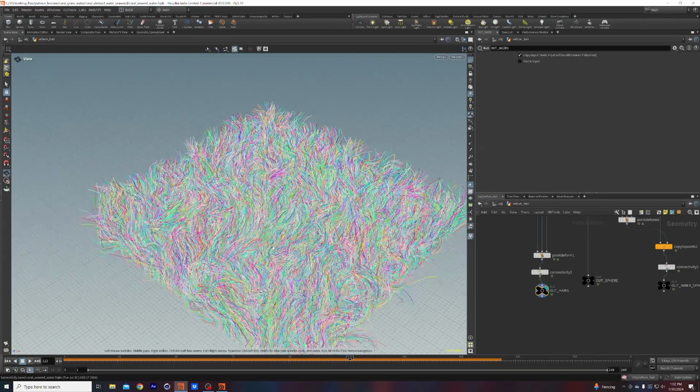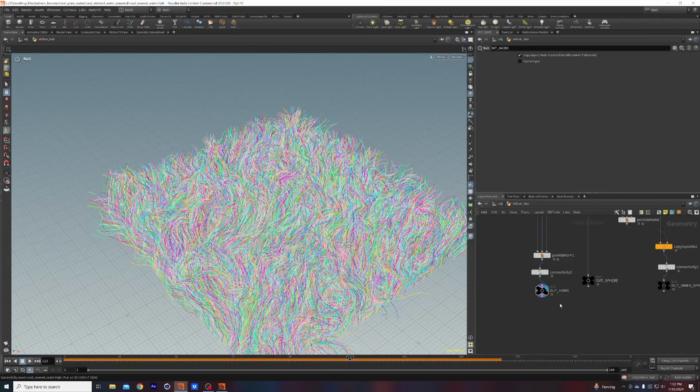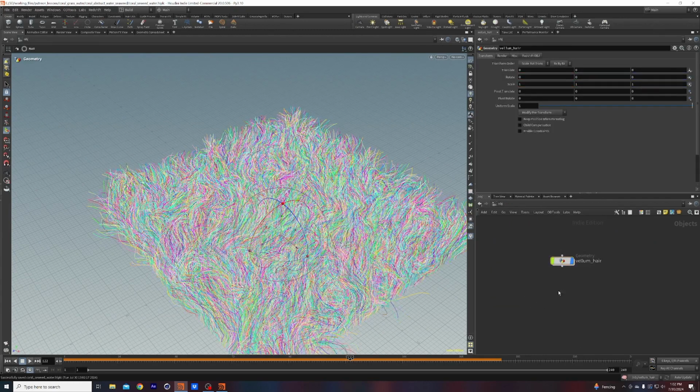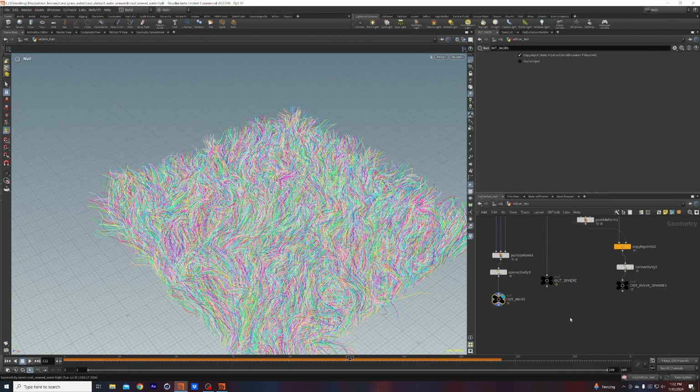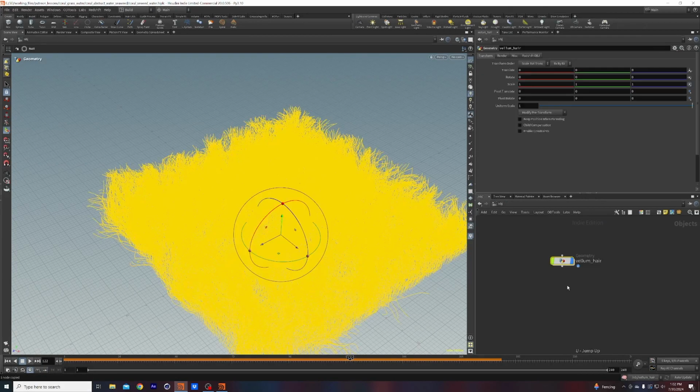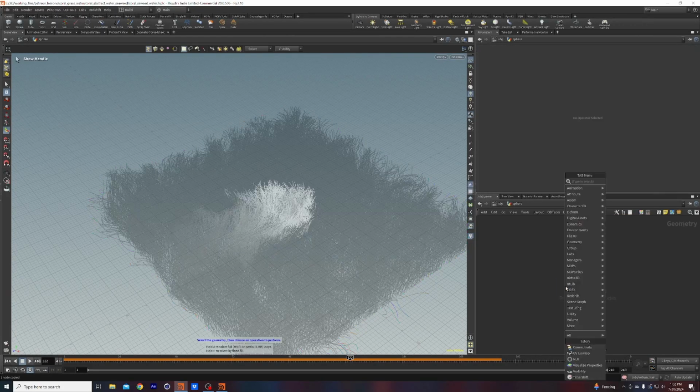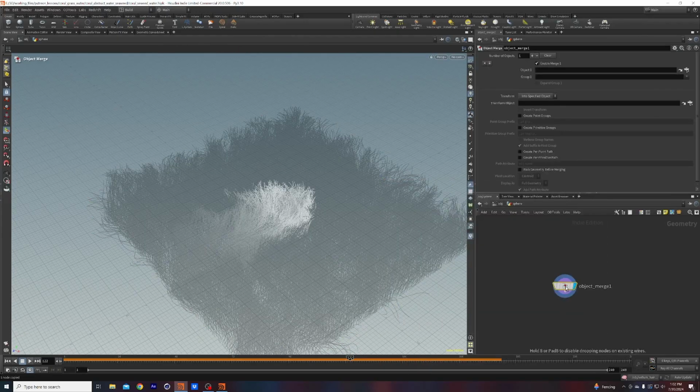So now what do we do? Well, let's start with the look of the hairs. First, let's separate these out. If we come up to this Vellum hair node, I'm just going to leave that. This is going to be the node I use to texture my hairs. Let me just copy this out sphere, come up, make another geo node. We'll call it sphere, use an object merge, and then paste in that null.